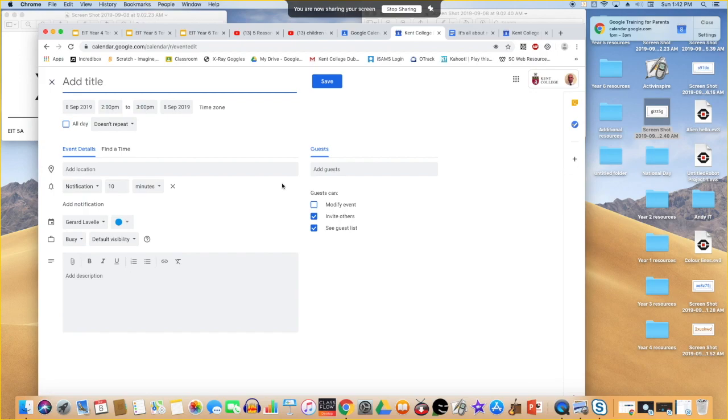And I think for you as parents, like I mentioned before, if you can now see everything that they've got going on, including when their homework's due in, when they need to bring in cardboard boxes for some modelling or something or other, then this is a really great way of doing it.